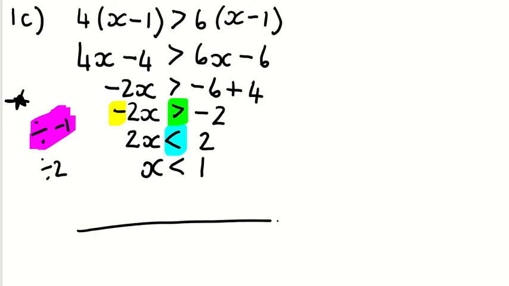Okay. Then I draw my line. 1. Okay. So this time there's no equal sign as well. So the dot will not be colored in. Okay. So die kolletjie is nie ingekleur nie en dis al die x-waardes kleiner as 1. So al die x-waardes kleiner as 1. In ander woorde, dit gaan na die kant toe. Okay, in ander woorde, x kan dan wees 0 of dit kan dan wees minus 5. Enige waardes wat kleiner is as 1, maar dit sluit nie vir 1 in nie.